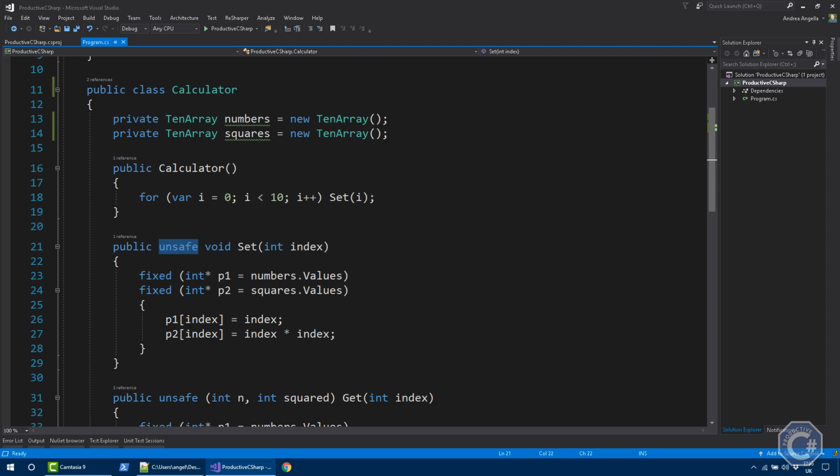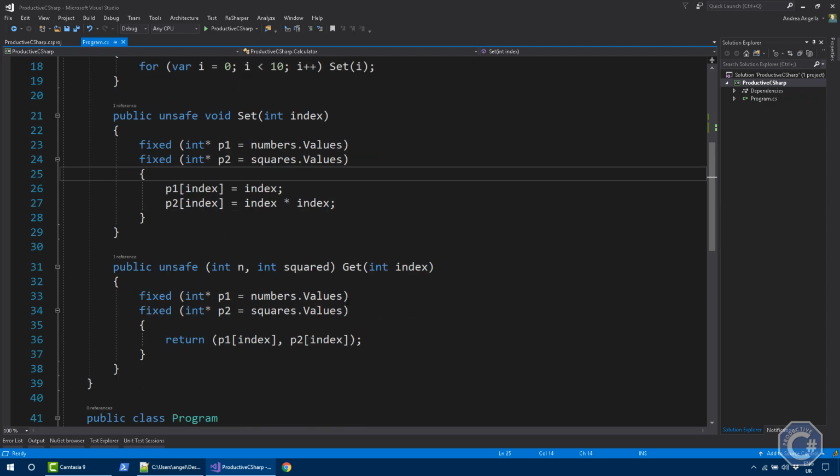In order to make changes to a fixed field, up until now, you have to use this fixed statement. So basically you need to take a reference to the fixed field and save it into a pointer. So this is an integer pointer in C#, and then inside the fixed scope you can actually use the pointer to make changes to the particular variable.